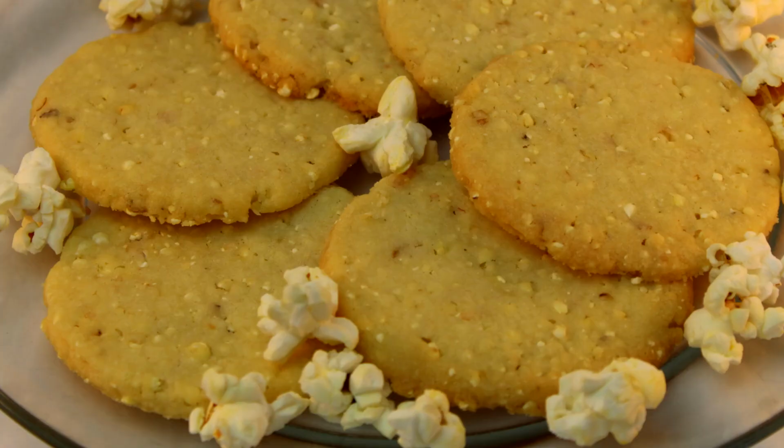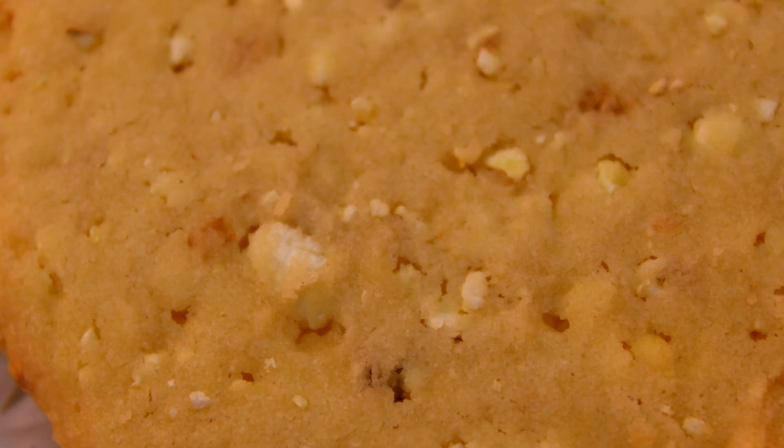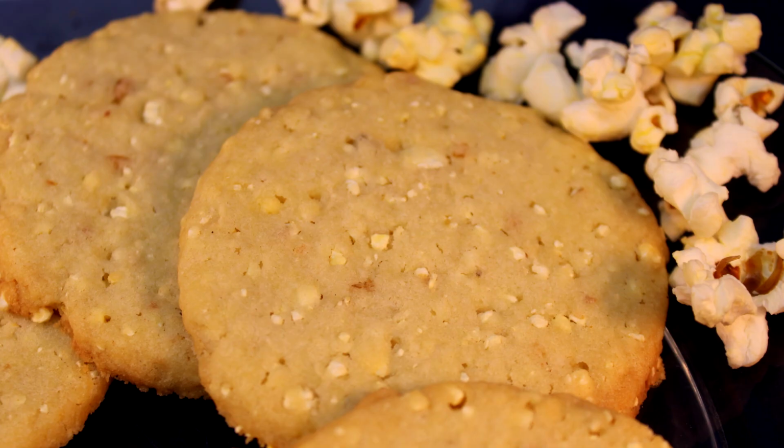And there they are. These are very unusual and they are delicious. So you have a basic kind of a shortbread cookie, but you have these little bits of salty, crunchy popcorn inside the cookie. So you get a little hint of sweet and salty, which is a really, really great combination. The only thing I would do next time is that I wouldn't crush the popcorn quite as small, so that there would be a little bit bigger bits of popcorn in that cookie. Otherwise, a really cool and different kind of recipe.